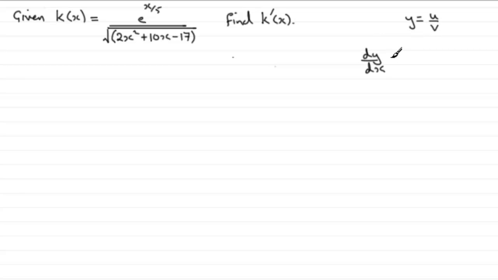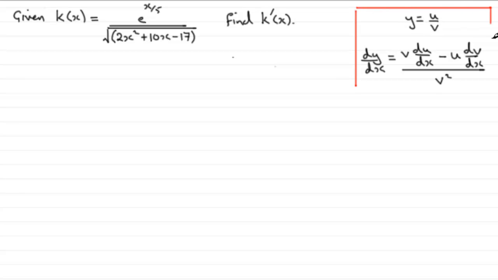A rule that you should be familiar with, but just as a recap, dy by dx always equals the bottom of the fraction, v, times the differential of the top of the fraction, that's v du dx, minus the top of the fraction, that's u, times the differential of the bottom of the fraction, that's dv dx. And all this is divided by the bottom of the fraction squared, so in other words, v squared. As I said earlier, this is a rule that you should be familiar with, the quotient rule. You generally find it in most formula books, but it's certainly worthwhile learning.